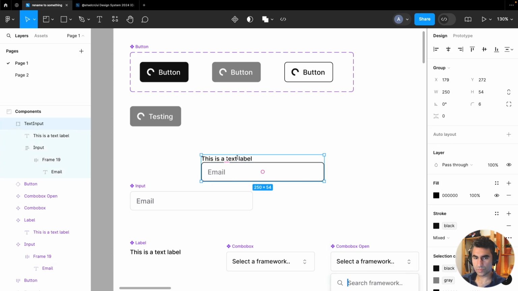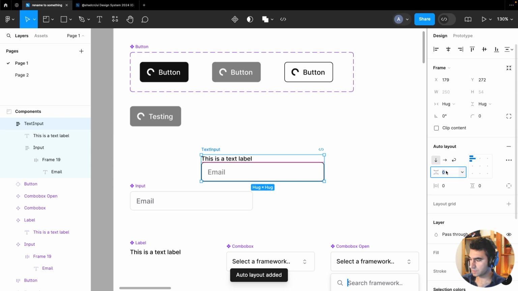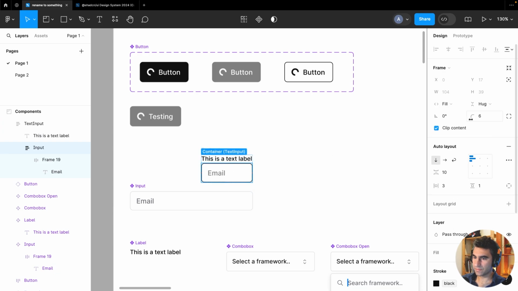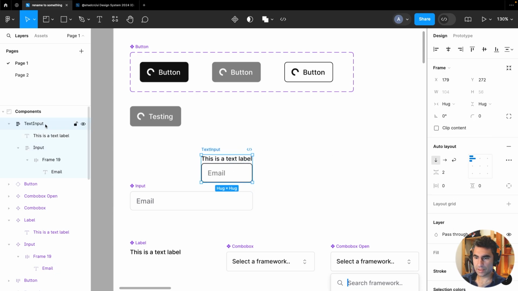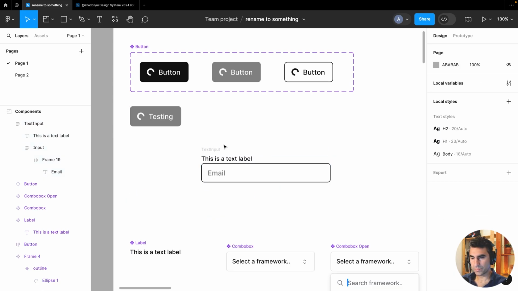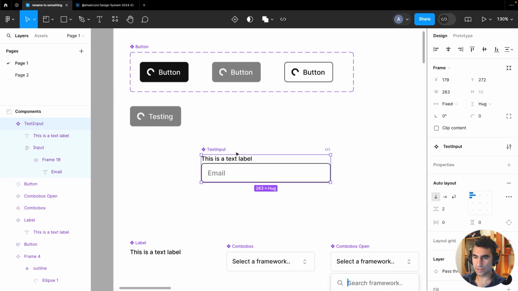All right, so with this group selected, we can create an auto layout and add some spacing in between the text and our guy here. And make this not a fixed width, but a fill container. And the container, which is this top level, I'll just resize it to something fixed. It doesn't matter. With this, I'll delete the input field here and make a component out of this.